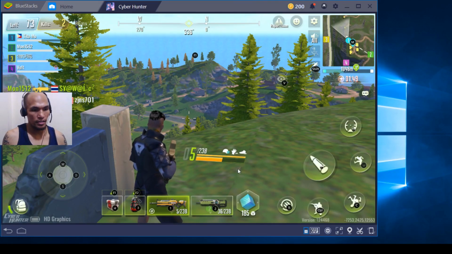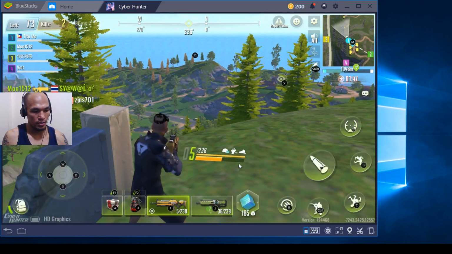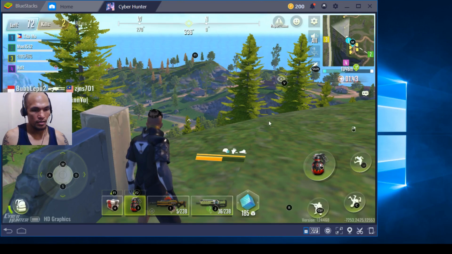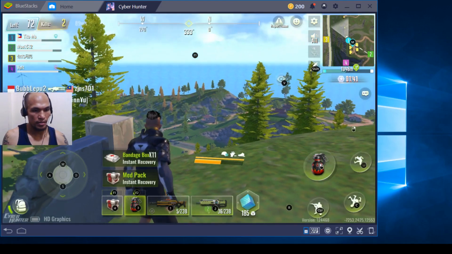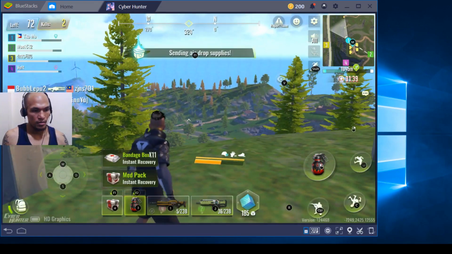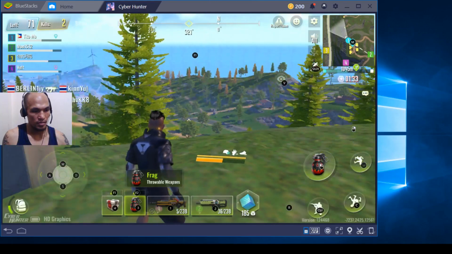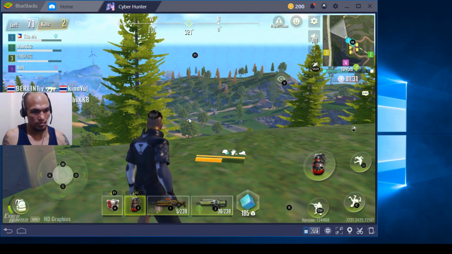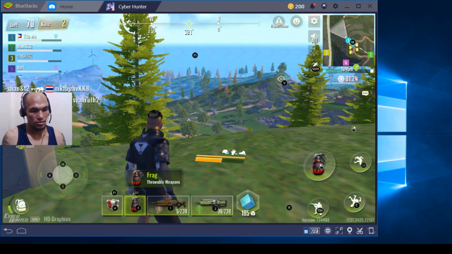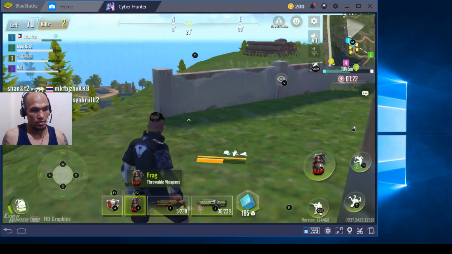Alright, let's try it. So let's try the grenade. We press 3. Alright, there you go. Grenade is up there. We press F2 to see if there are other grenades available for us. None, but it's working because it shows the options.